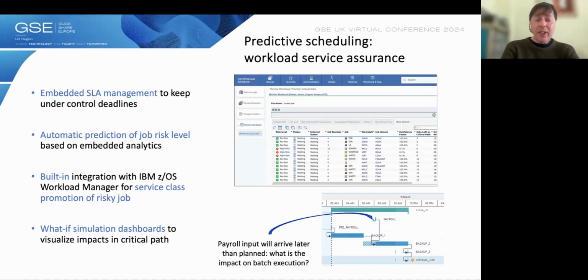You can also use the what-if simulation dashboards, the Gantt view, to visualize impacts on critical paths.